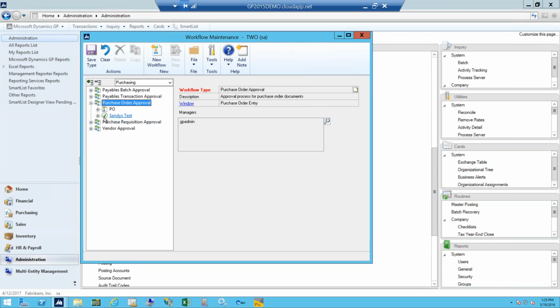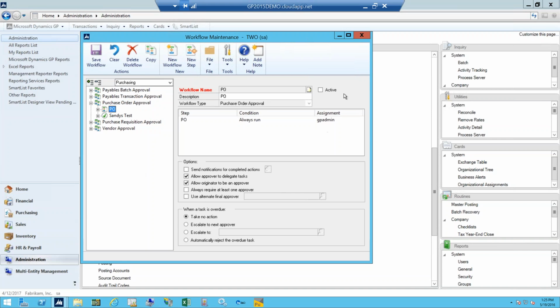This green check mark tells me that Sandy's test is the one that's active currently. If I decided that I wanted to have this one called PO be the active one, I can click on it here. This active button is what determines which of the two is the active workflow, and it's a toggle switch. It clicks on and clicks off.